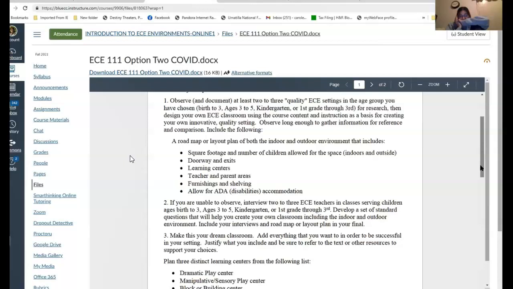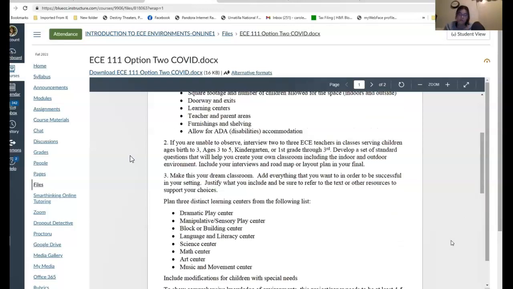And you're going to plan your dream classroom. It'll be your idea about what a classroom needs to be. And you're going to draw a map of what your classroom looks like on the inside and also your outside environment. But if you can't observe, which lots of people can't observe because of COVID right now, you can interview 2 to 3 ECE teachers in classes that serve young children, and you can design questions that will give you ideas about how to set up your learning centers, okay?